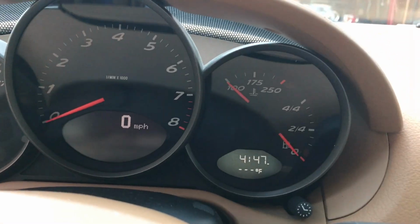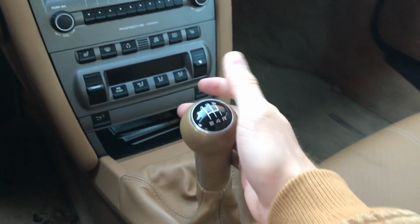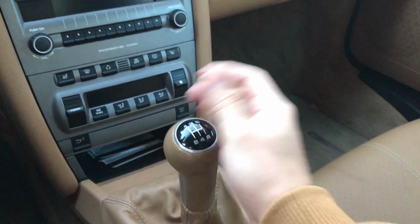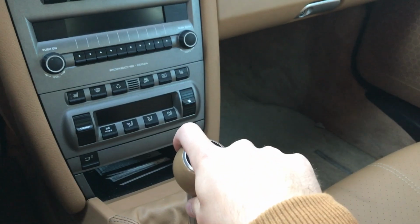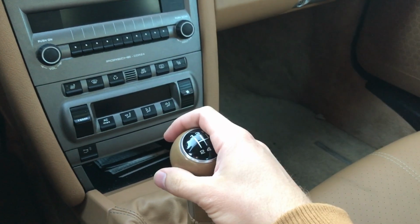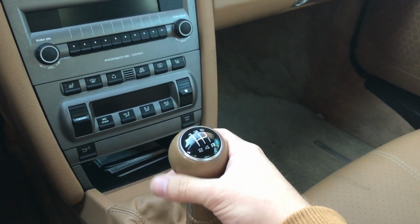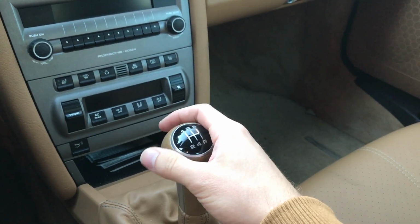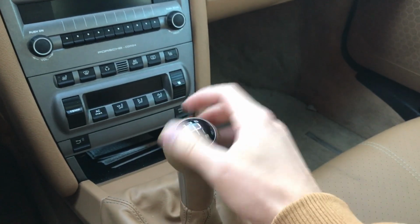And it's kind of embarrassing when you have someone in the passenger seat and it's pretty jerky when you're upshifting, because that's supposed to be the easy part. But yeah, it just takes some getting used to, because I'm used to a bit shorter gears or a bit closer ratios where you don't need to drop the revs as much on the upshift.